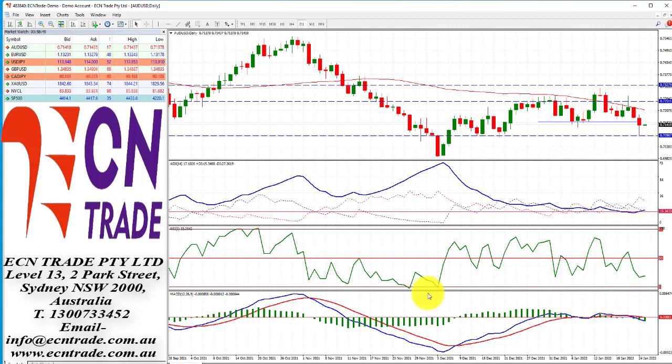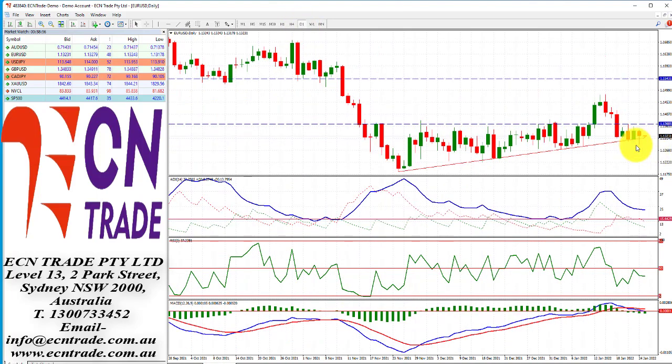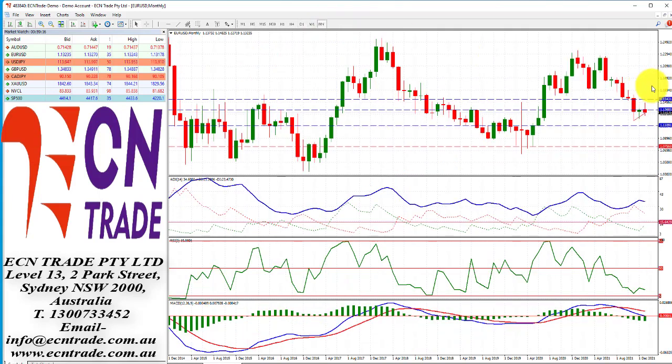if challenged. The euro, however, was a little bit mixed as the market took a challenge through that trend line around 112.70 and then rebounded, and as you can see from the close, still holds above this trend line. Nevertheless, the technicals are still negative and I still feel the market may take another challenge and hold towards the bottom side of 112, or maybe even the broader picture. And I'm still holding at the 111.50 figure.